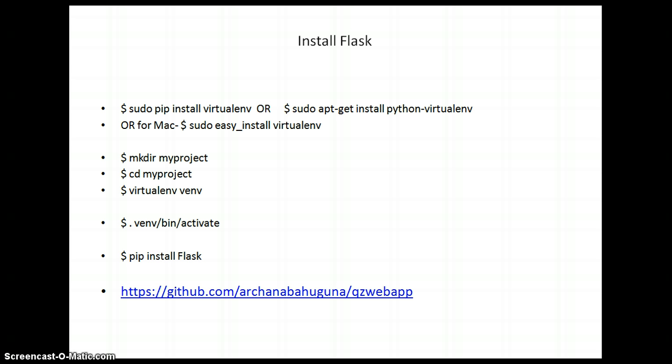If you want to install Flask, if you have a Linux box, you can do pip install. You can also use apt-get install, and you are encouraged to use a virtual environment.